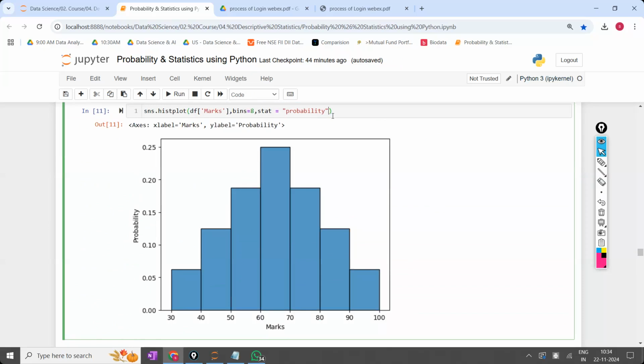Done. Tomorrow we are having the class, and we'll try to complete the descriptive statistics tomorrow. Next week, first Monday and Tuesday, we'll complete the inferential statistics, followed by the next 3 days to complete Matplotlib and Seaborn. By next week, entire Python and data pre-processing, everything will be completed. And I told you about the SQL advanced topics; once we complete this in the flow, we'll see the SQL advanced topics.